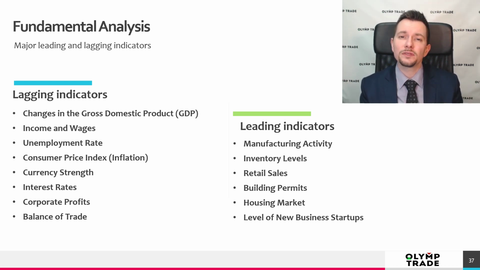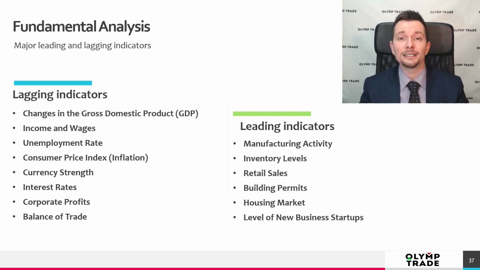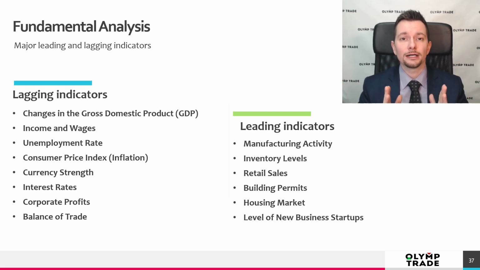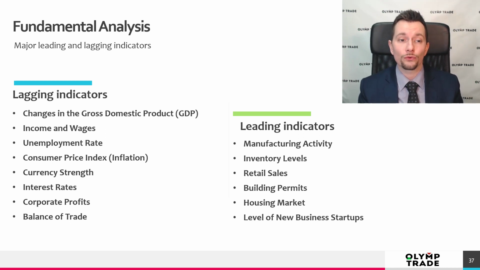Now, what is a lagging indicator? A lagging indicator is something that we get out of history, something that happened over the last quarter, the last month, or the last year, so that we can have a more holistic picture of what is happening. We won't go into detail on each and every one of these, but I'll give you an idea of what each of these are. For lagging indicators, the most important one is GDP. It is recorded in percentage change, percentage growth. So changes in the gross domestic product, you will usually find them in a percentage change, and that means how much more the economy is producing compared to how much it is consuming. Basically, it is the whole sum of all the production in the country.